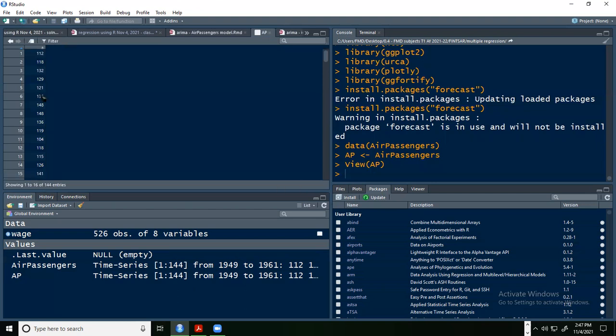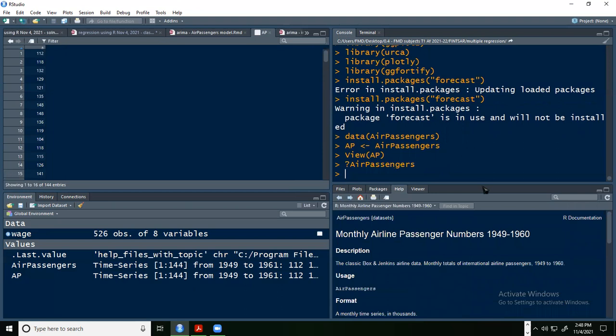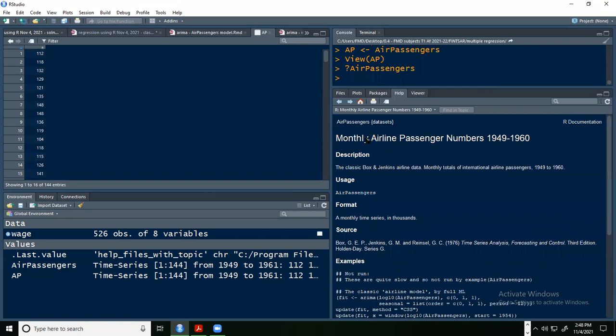If we want to learn more about where this data is coming from, let's try air passengers. Let's try to get the help function of R. Question mark, air passengers, control enter. So this data set comes from the package datasets.